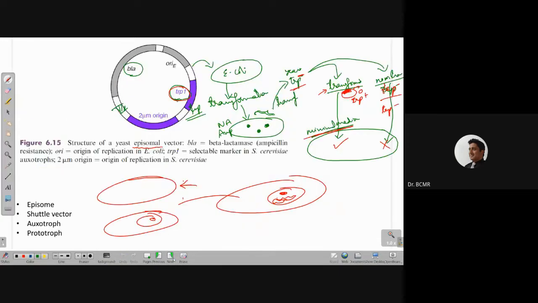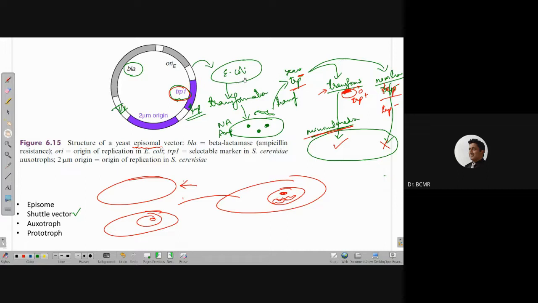Okay. And we also discussed the yeast episomal vector. An episome is something that stays independent of the genome. That means it doesn't get integrated into the genome. And we also discussed what makes something a shuttle vector. It depends on the hosts or organisms that this particular vector is going to be used in. Say, we would do all the manipulations in E. coli and then probably do something else with the yeast. So for this purpose, we need two origins of replication, one for E. coli and one for yeast.